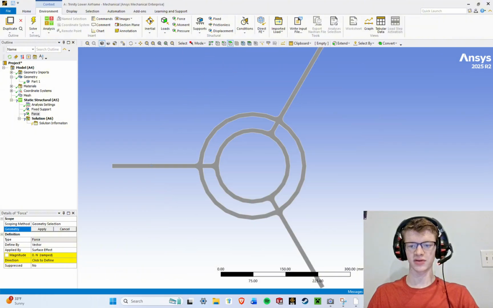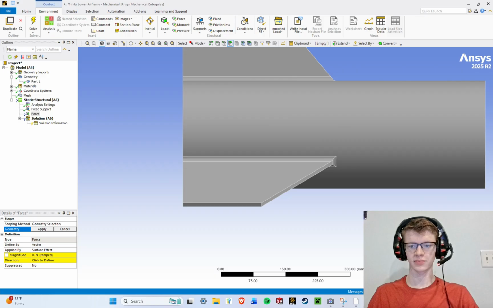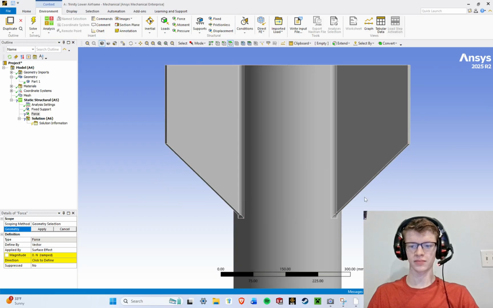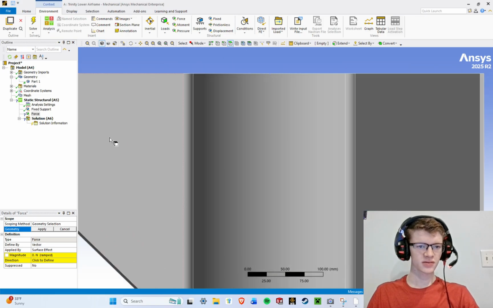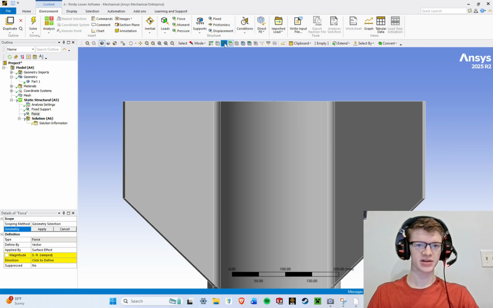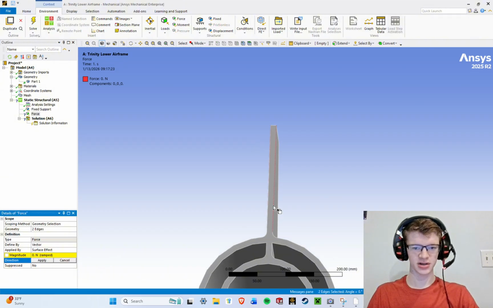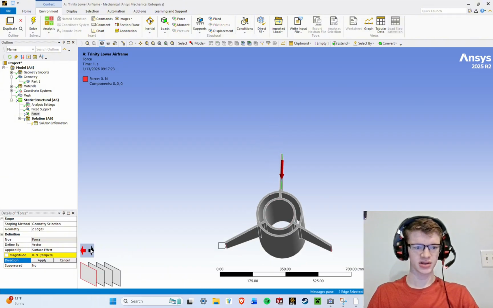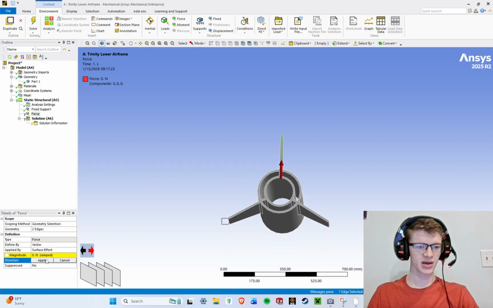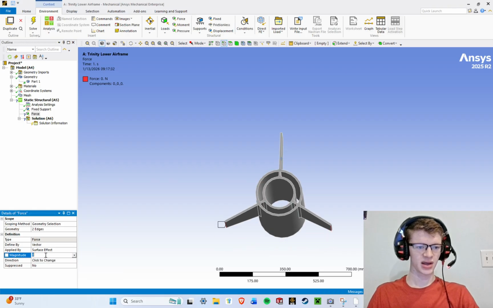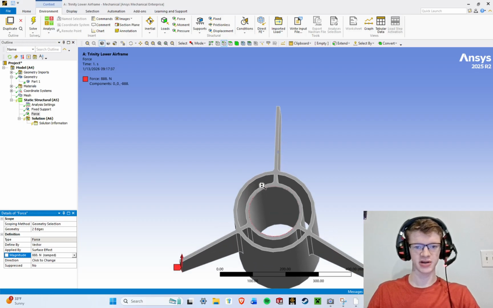Let me rotate the view around here a little bit. We're going to select edge, then this edge, hold control, and this edge, click apply, define the direction using this, and make sure that that is pointing up, and click apply, and the magnitude is going to be 888, which is an estimate, but it's good enough.